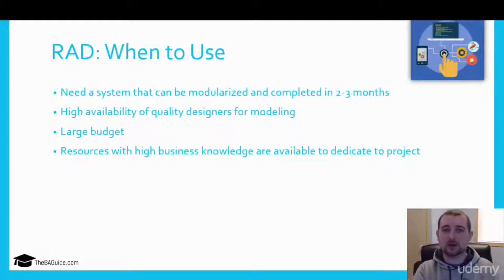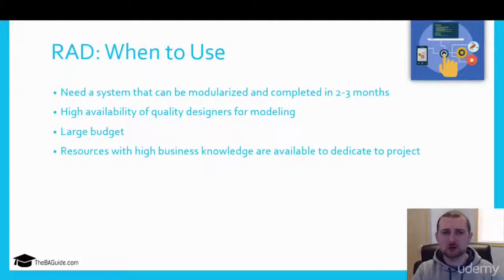Because if they get going a week in the wrong direction with 3 or more teams, and I'm using the concept of 3 teams, it could be 10 teams, you multiply that 1 week by multiple teams, and now you've lost 3 weeks of development in a time where you are trying to get this done in record speed, and it just doesn't work. So that's when you use Rapid Application Development.